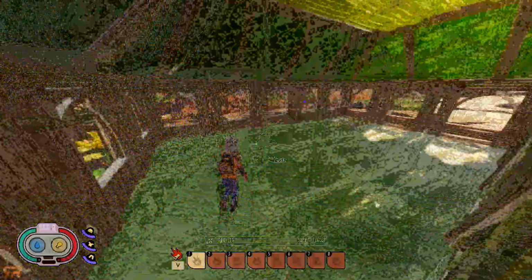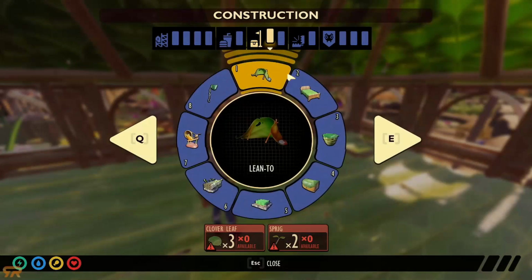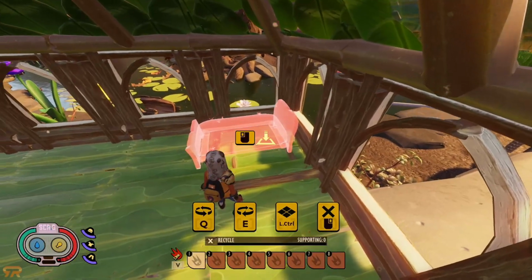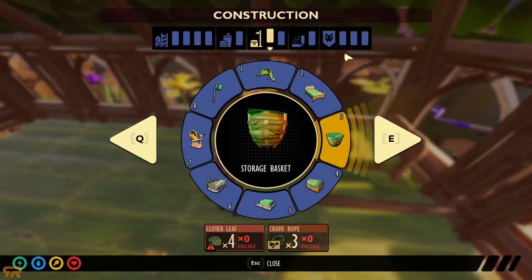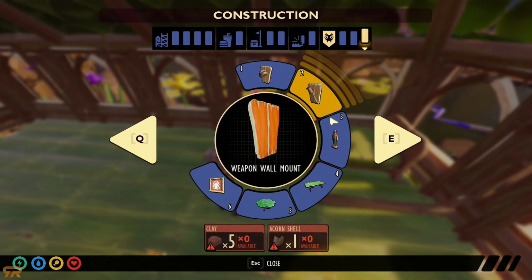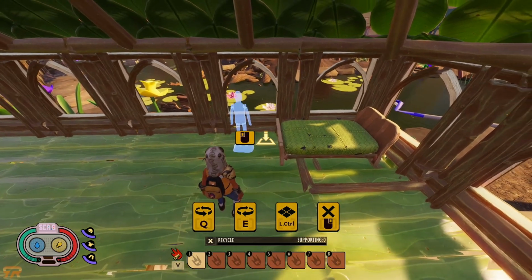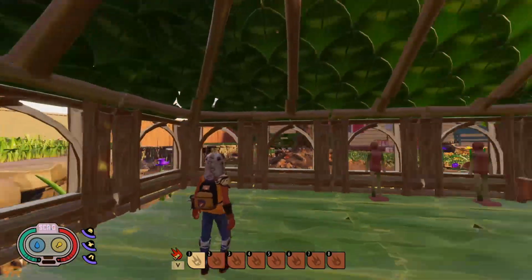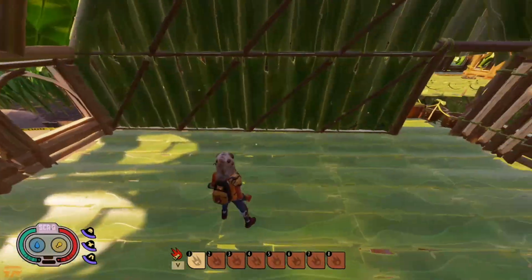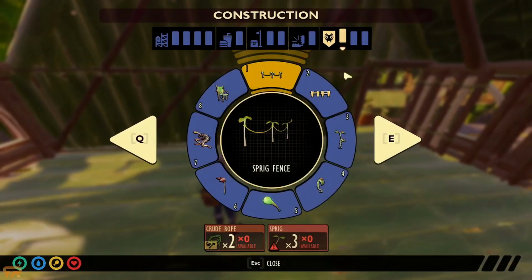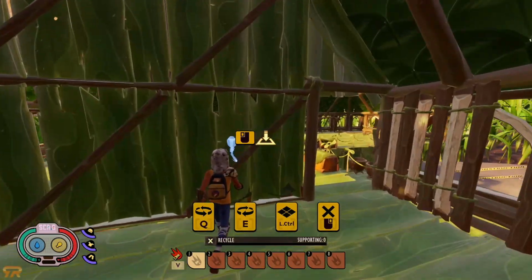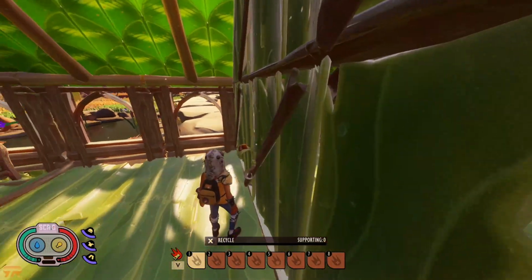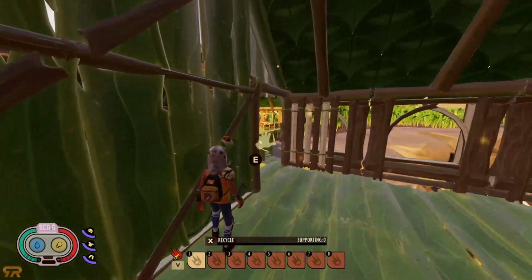Now in here, there's armor dummies in front of every window. This is probably the only base, I think it is the only base, where I don't have a box at the foot of the bed. Now I got decorations in here as far as chairs and stuff. And then armor dummies. I like to have my armor dummies, if they're by a window, facing out the window. And then they have one for every window opening. Not this side, because I have decorations in front here. Got lights and stuff in here. You can't really see because of all the stuff in the middle of the screen. Kind of wish they'd put that somewhere else versus right where you're trying to focus to build.